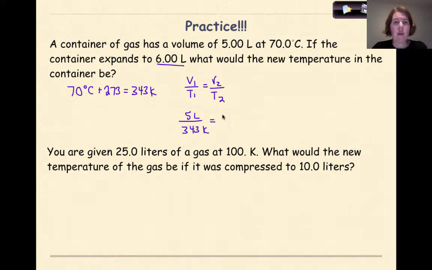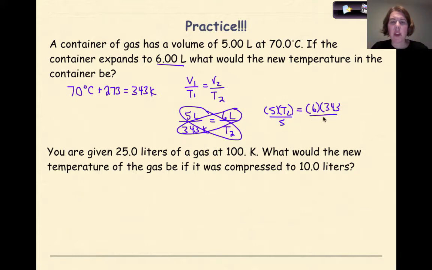And my final volume is 6 liters, and I am solving for T2 here. Now personally, I don't have a problem if you leave your answer in Kelvin. That's not a big issue. But if you're not one of my students, you might want to ask your teacher if your teacher wants you to convert your T2 here, which is in Kelvin, back into Celsius. So again, what I'm going to do here is cross multiply. So ultimately, I'll have 5 times T2 is equal to 6 times 343. I'm going to divide both sides by 5, and then my final temperature in Kelvin will be 411.6. And if I round that to three significant figures, it'll be 412 Kelvin.